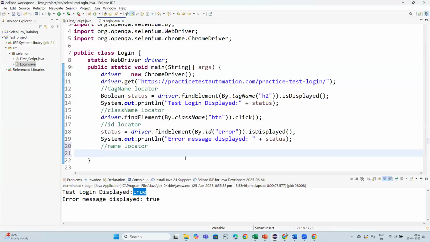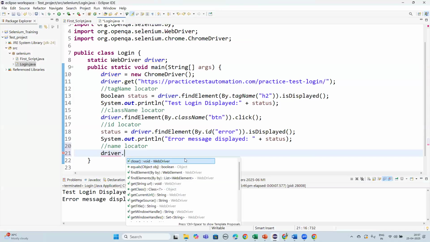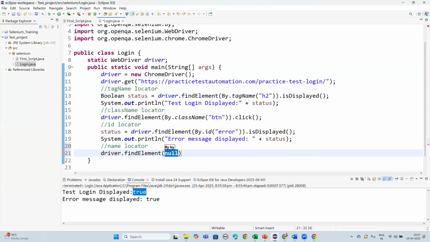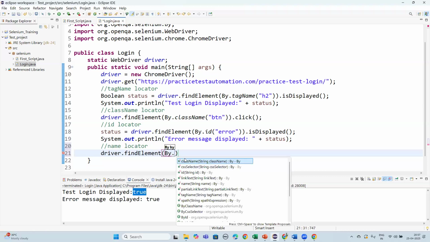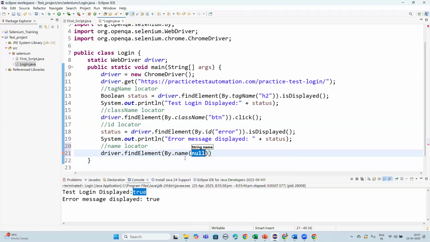Let's say I'm writing here, you can follow me, driver dot findElement By dot name and give that name.